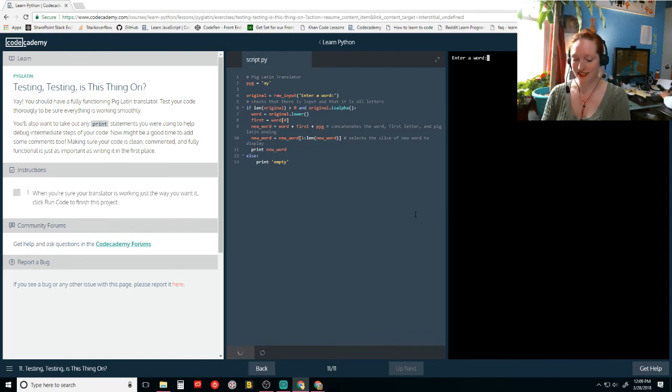So enter a word. Glasses. Glasses gay. Anything that starts with a G, we've now learned, will end in gay. Probably, I should have already learned that from our grape episode, but apparently not. Alright, now let's try it if it's got nothing in it. Empty. Okay. Now let's try it if it has some letters and some numbers. Empty. Okay.